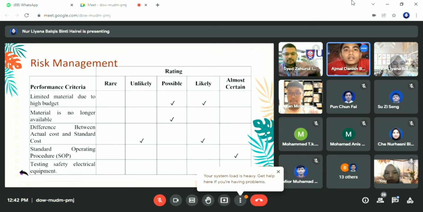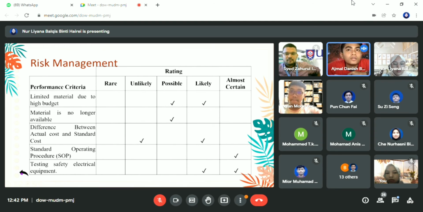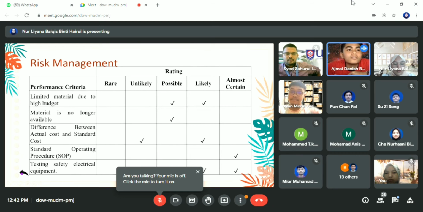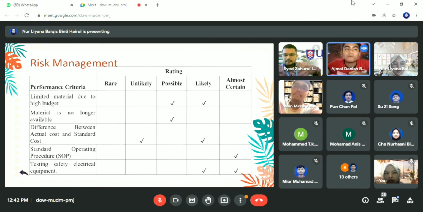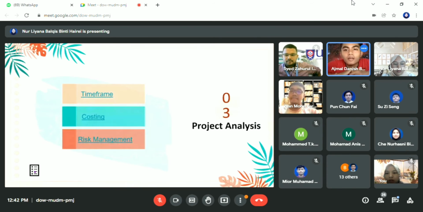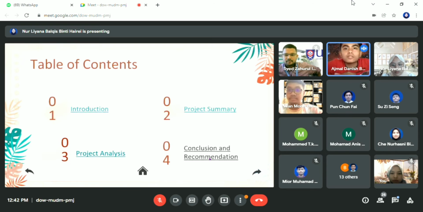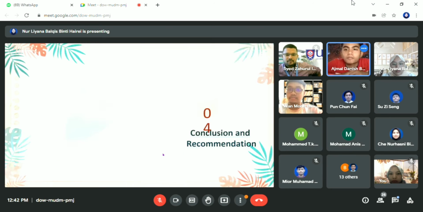The rating is unlikely and likely. And next, standard operating procedure, SOP, is almost certain. And lastly, testing safety, electrical, is likely and almost certain. And next, I pass to Farhan to present the conclusion and recommendations.